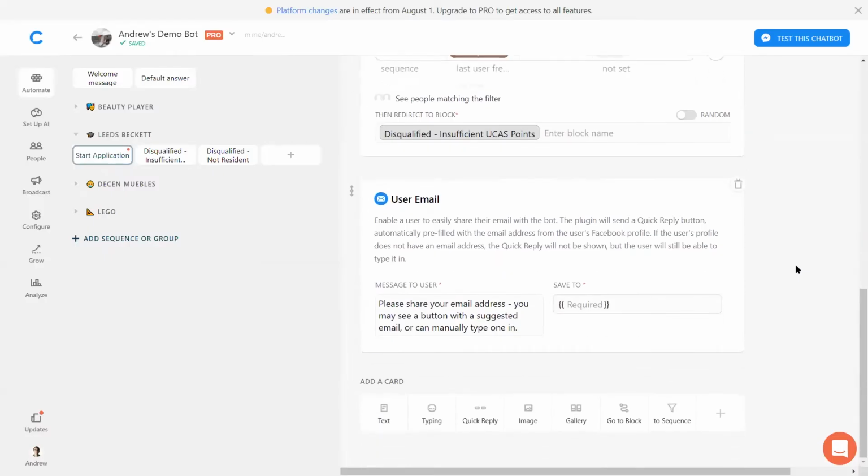It's a very frictionless way to capture user information, particularly if you're doing lead generation, because the way this works is when you sign up for a Facebook account, you have to enter an email address to log in. So what Facebook will do here is suggest the user's email as a button, so they can easily just tap that and submit their email. Whereas, typically, otherwise, they would have to manually type that in, which is kind of tedious. So this is a very efficient way to do this, and I'll show you what that looks like in just a second. So let's save this to email, and then that's pretty much it.